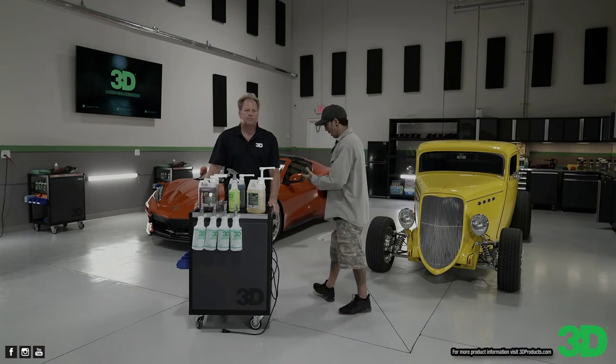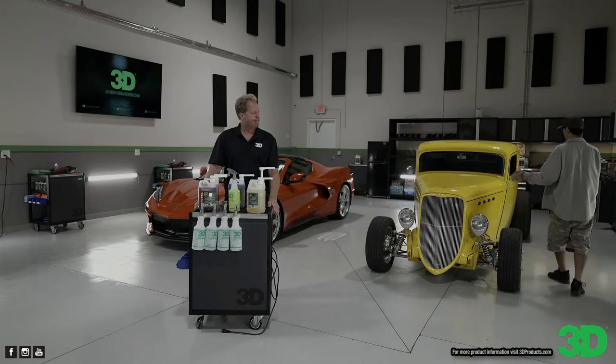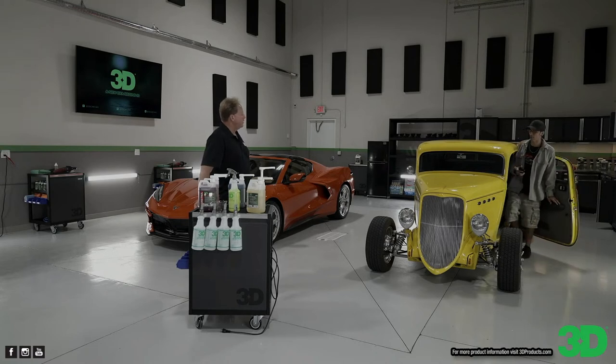So I'm going to turn around and play ZZ Top because this is a ZZ Top car. Kind of is. I think the ZZ Top car, well, they had fenders. It had fenders, the ZZ Top car. Yeah, that's right. And plus it had girls that looked a lot better than I do.